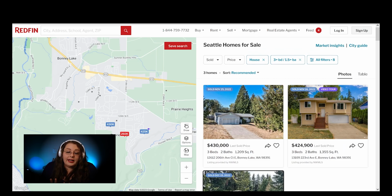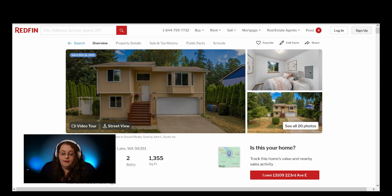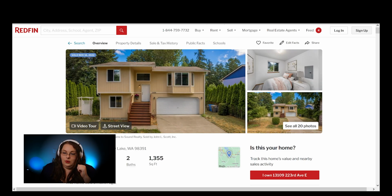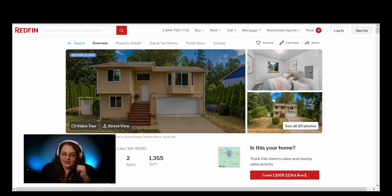One which seems to actually really match. It's actually pretty close. It's a split level just like the house. So let's take a look. Just like our house, it's a split level. 2-car garage. Very good. It's 3 beds, 2 baths. And the square footage is so close. I'm almost curious if the original house, even though it's listed as 4, was originally a 3 and they converted something. I don't know if that happened, but this is almost an identical layout. But that's good. That's good.